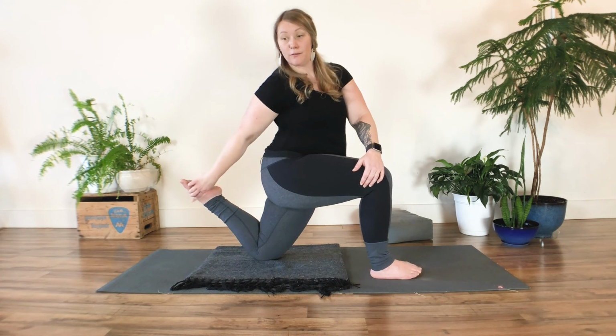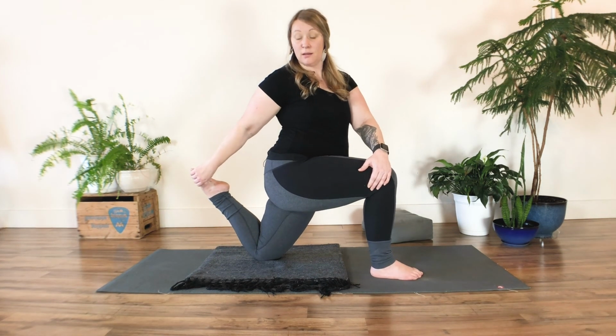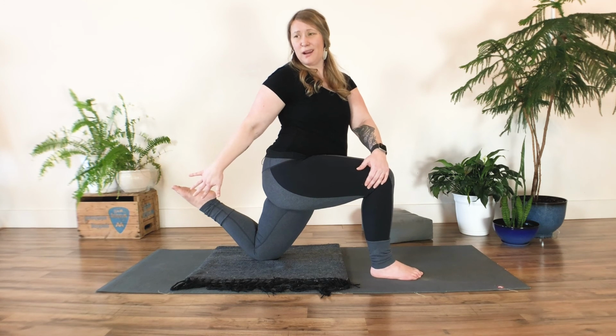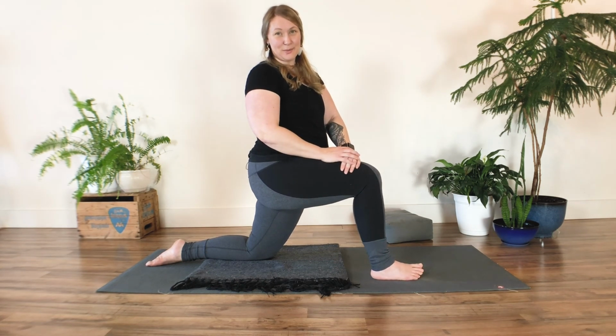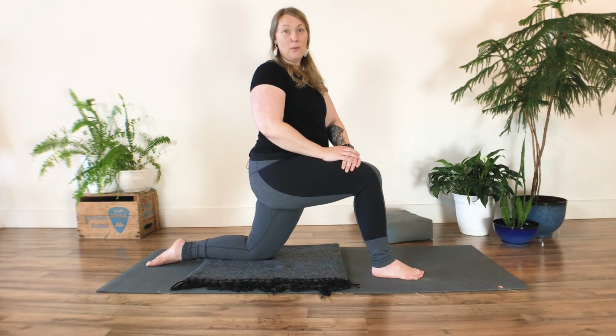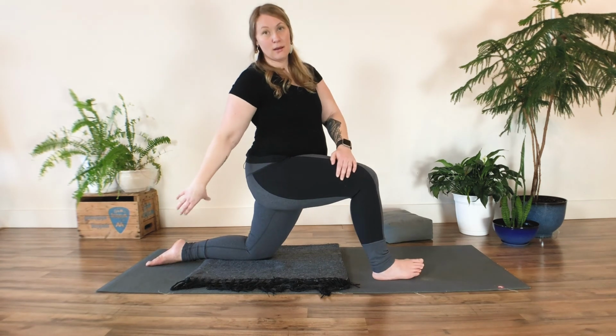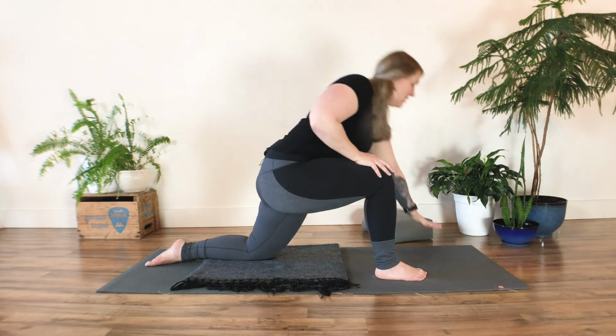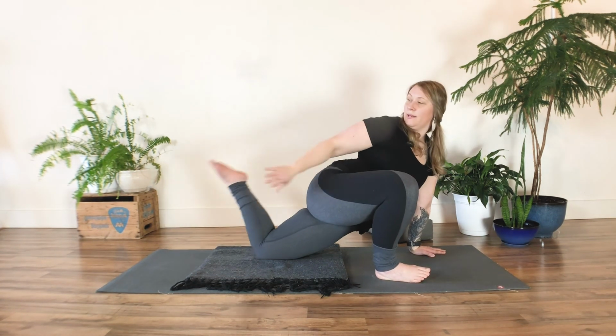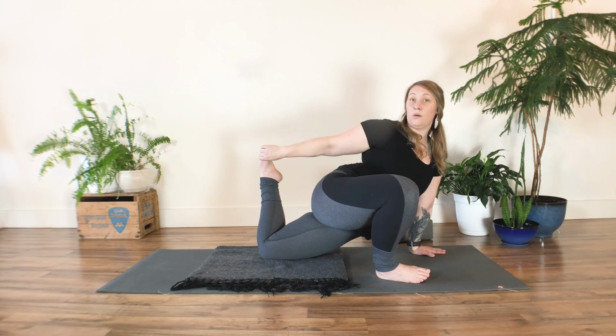I could pick my foot up off the floor and hold it. I could pick my foot up off the floor but not hold it, which will probably be comfortable for less amount of time because it's a little more active because we're holding our foot up by contracting the muscles in our legs, not by supporting with our hands. So find the version of that one that felt the best in your body. And we can hold again for between 2 and 5 minutes. And you can pause the video.